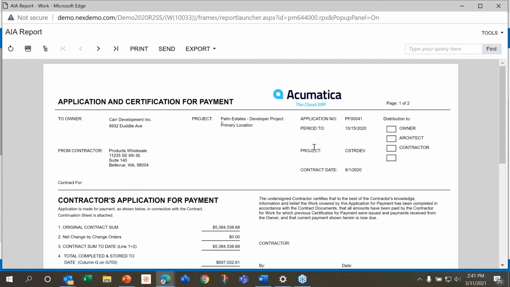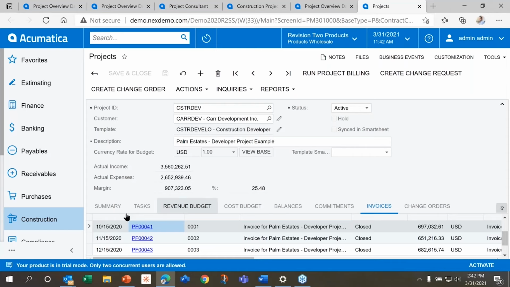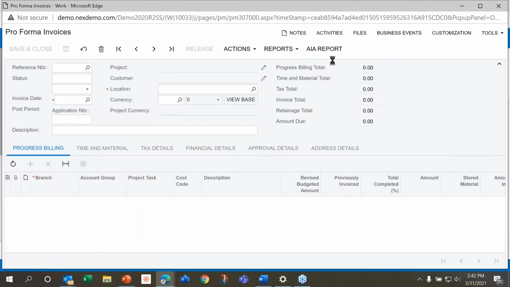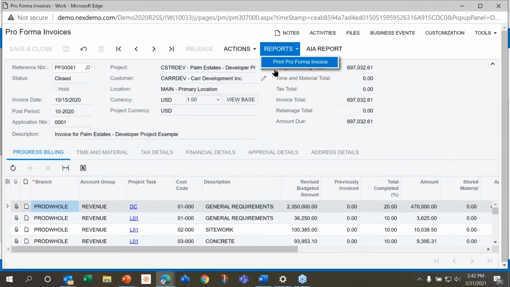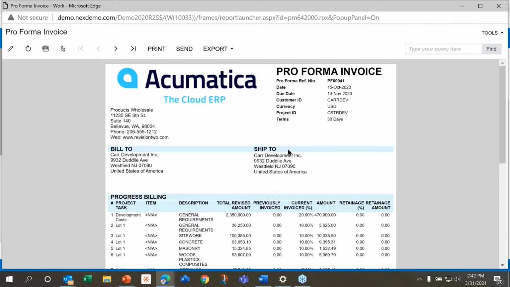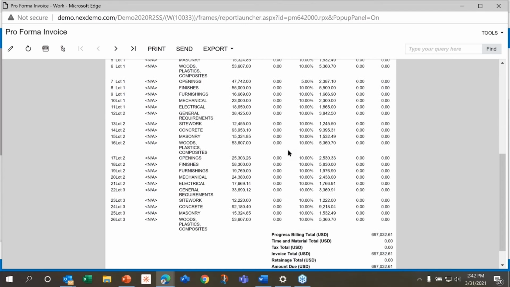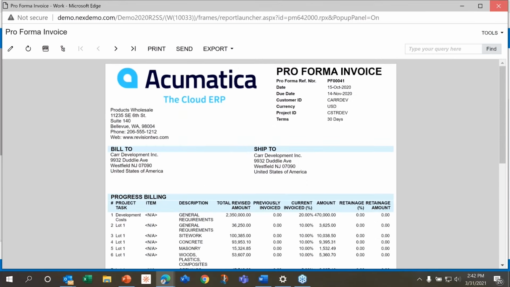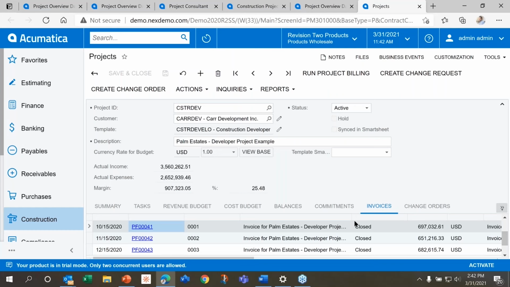There are three very robust reporting tools inside of Acumatica. The first being this report writer, as you have the ability to come in and edit and build these reports. We have a financial report writer, and then we have the dashboards that we showed you at the very beginning. I want to show you the actual invoice that comes up. If I go to my reports, I can print the actual invoice, and then you can see that as well. And again, these can all be altered to show your logo and everything that you want to see, but it's as easy as that to run invoices and see what the status is on your project.